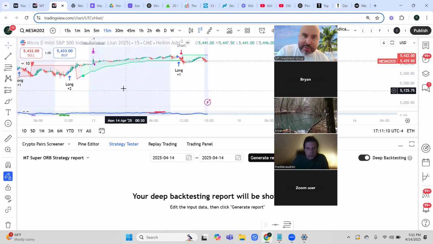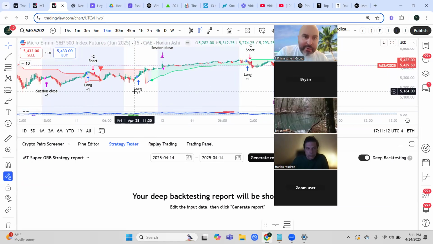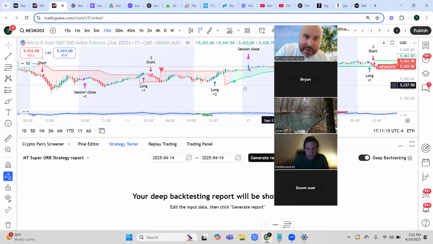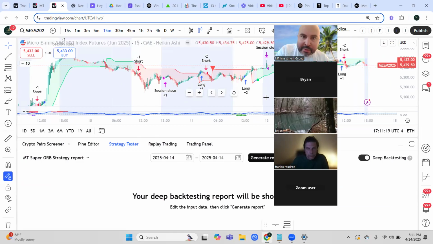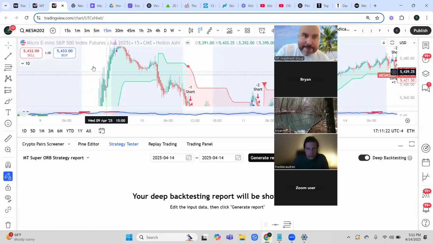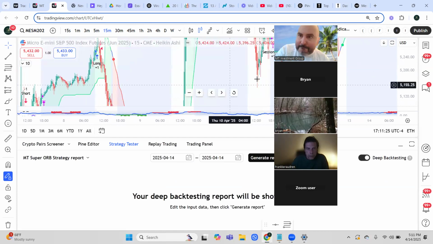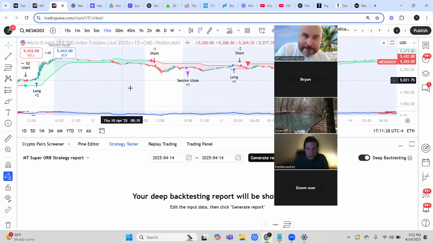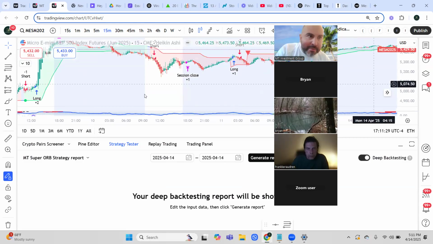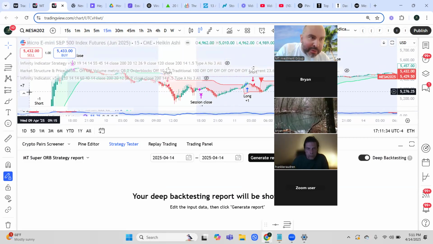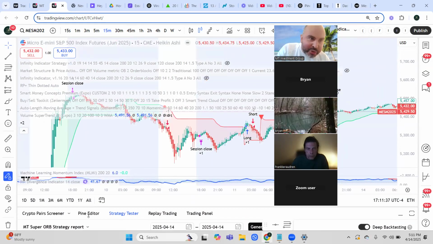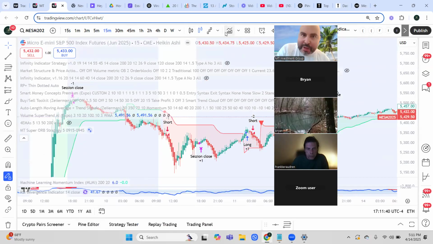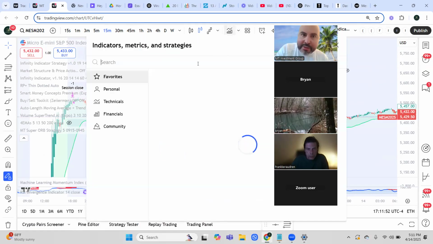So let's go back to Friday. Okay. So Friday, why is it not showing me my lines here? My indicator's acting a bit weird. Like I said, I'm still coding the actual strategy. So I'm just going to jump and throw on the normal ORB. It won't have all the bells and whistles, but it should somewhat line up at least.